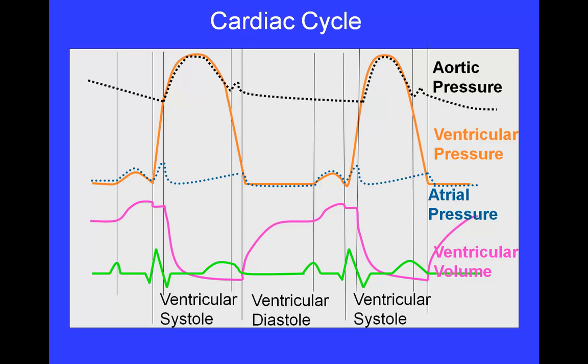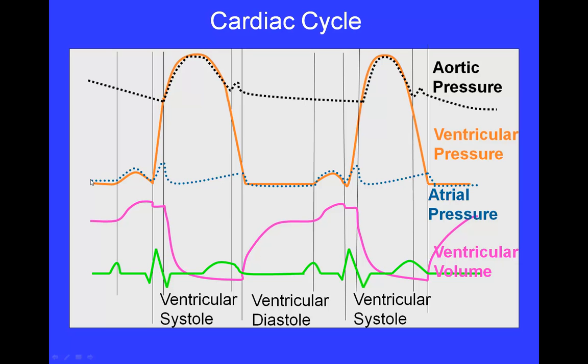When we look at the continuous orange line, that's ventricular pressure. And you'll notice that both aortic and ventricular pressures are quite high. They're the highest pressures of any of the measured values. And it makes sense that they would be high, particularly ventricular pressure, because, and we're going to focus on the left ventricle here. Since we're looking at aortic pressures, the left ventricle is driving blood into that aorta. The left ventricle has to generate very high pressures during systole.